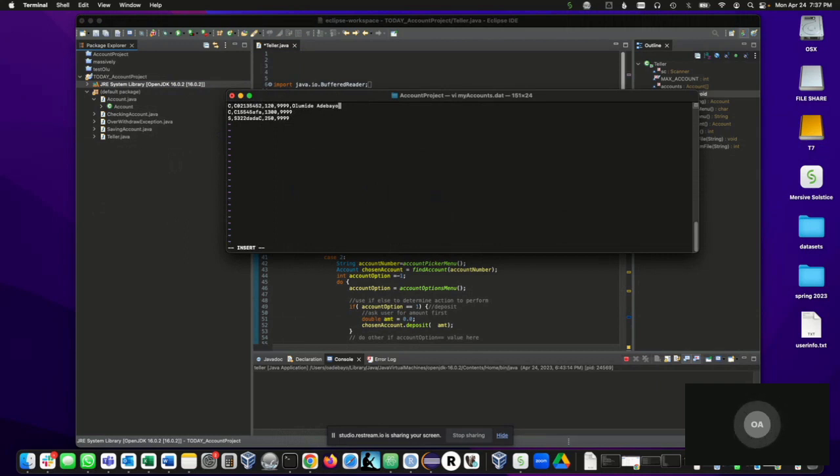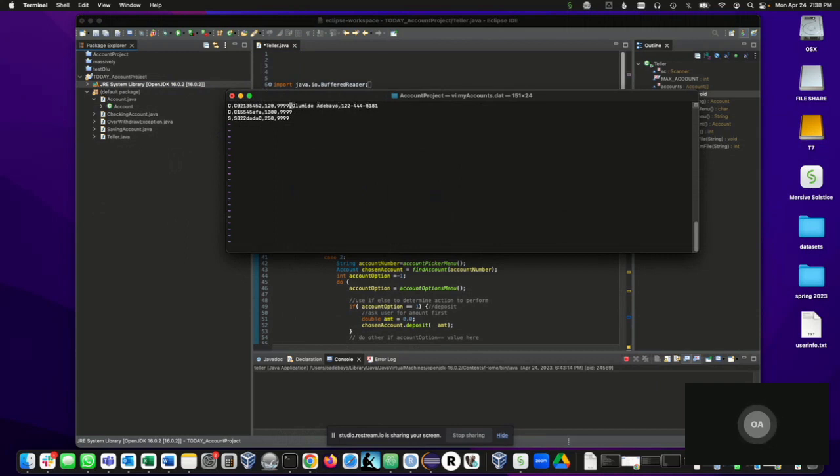Let's assume you choose in your own program to also include the address or the telephone number of the account holder. So you add a field to the account class called telephone, 122-444-8181. You might want to add address, anything you want to add. It's up to you. What I'm giving you here is just an example.